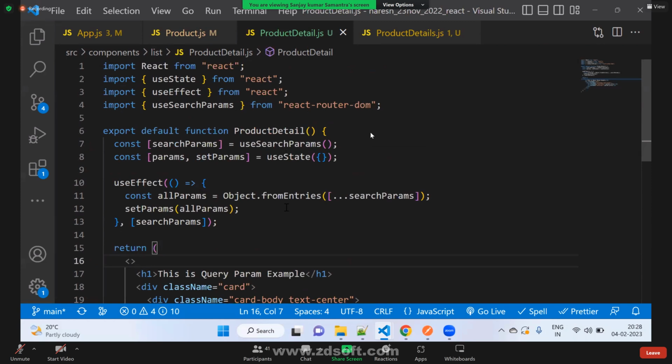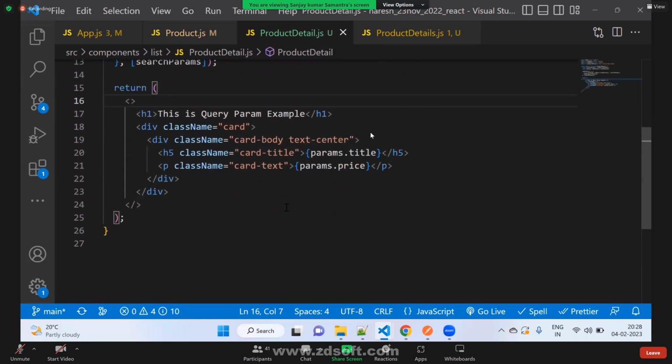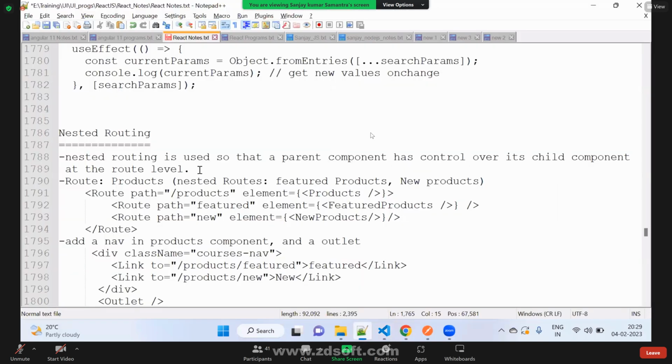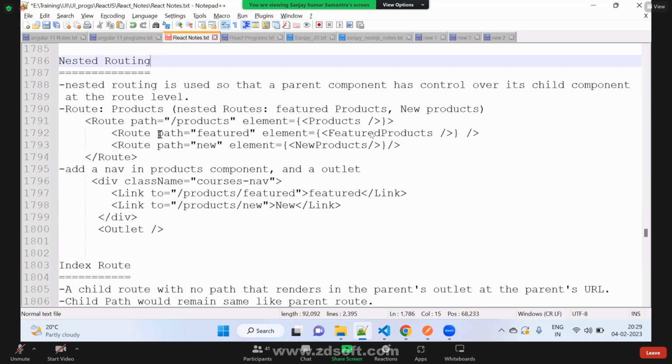Any other question? Okay. When do we use this and that?